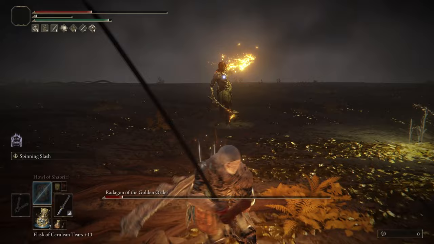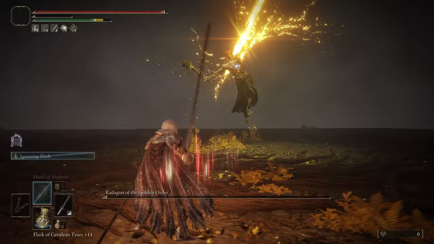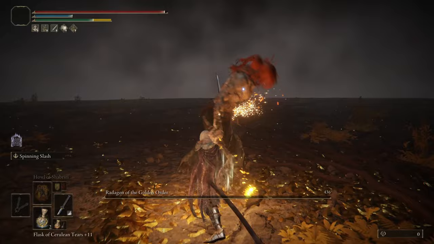He's about to go down, so make sure that your FP is as close to full as possible. When you do take him down, try to put on as many buffs as possible. I usually do Hallish Abriri, Bloodflame Blade, and Golden Vow.